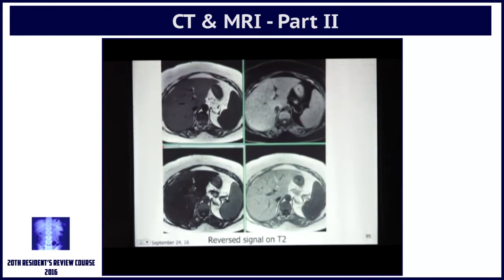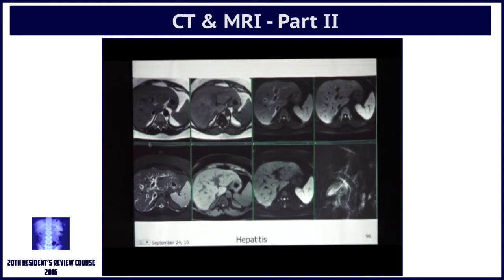Representative images, but here you can see that the liver is brighter than the spleen, not only on the T1 image, but also on the T2 weighted image. And on this opposed phase image, and also the fat suppressed image, this patient has so much fat in the liver that you can actually see a drop in signal even on the fat suppressed image. So that's the degree of problem that we face.